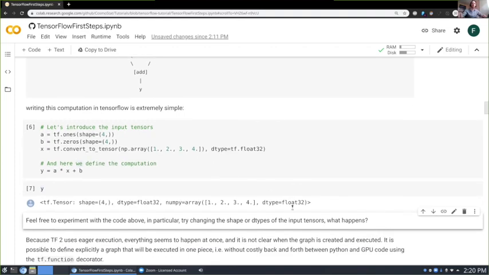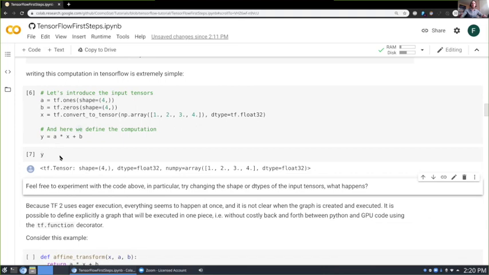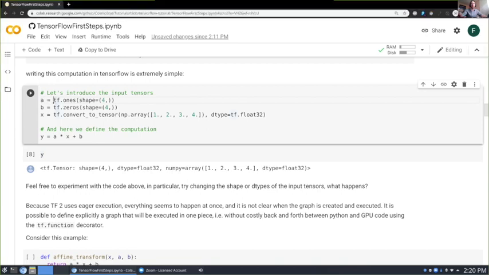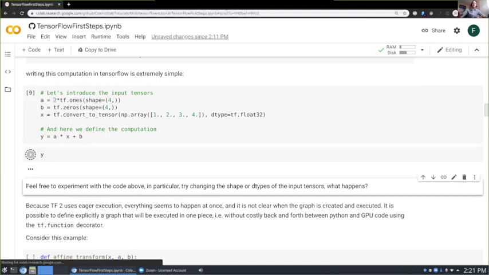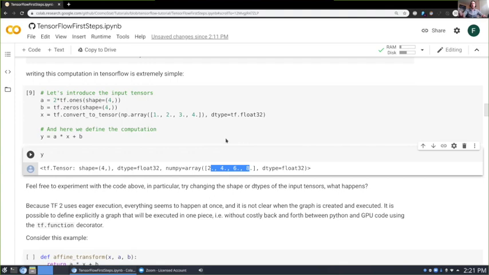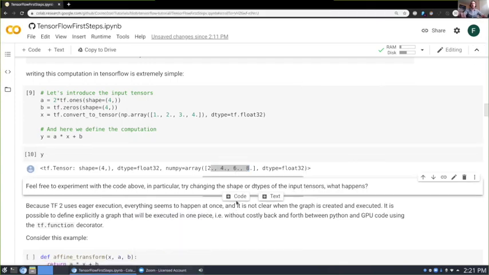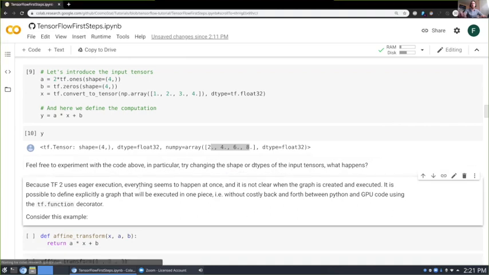All right, so here, when I type y, I get directly the results. So I can change my factor. I can do 2 times, boom. And now the value will be 2 times the input. And this happens automatically and quickly because we're in TensorFlow 2 where computations are directly evaluated.